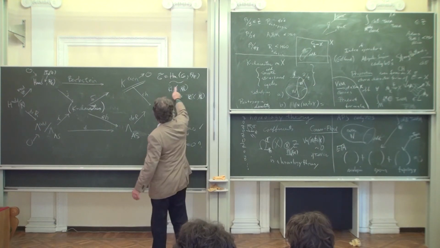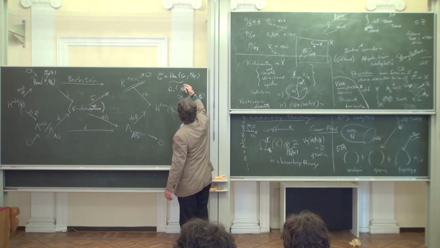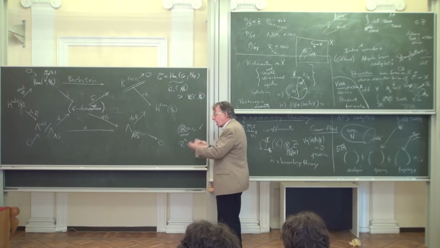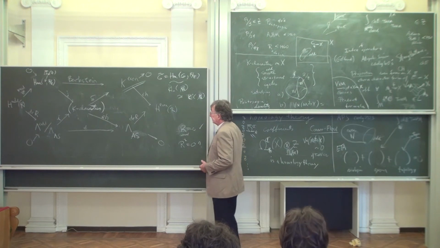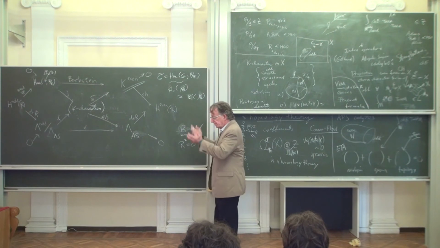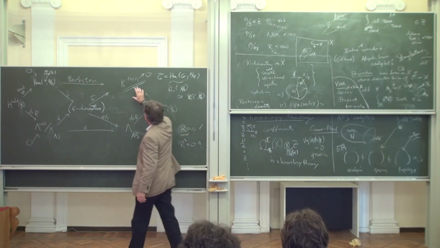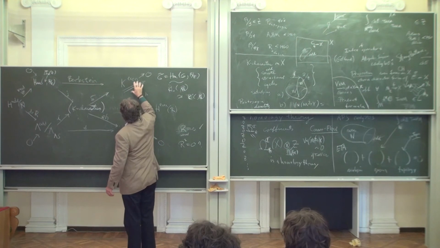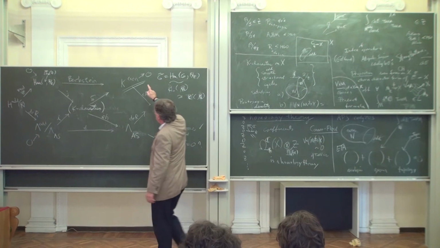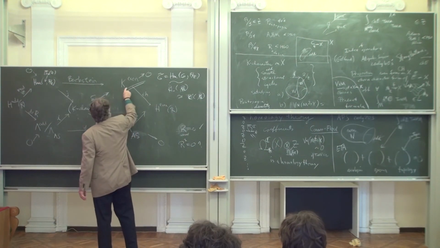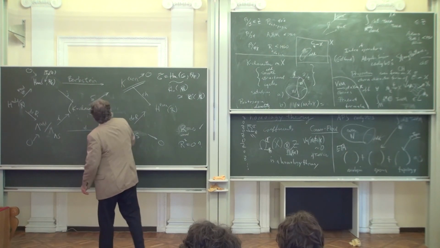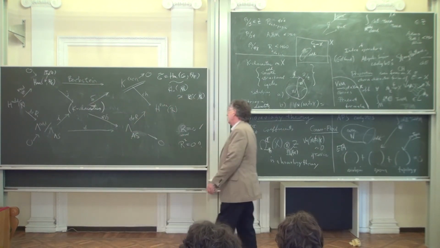So Pontryagin duality says that when you have a cohomology class, it's equal to the Pontryagin dual of some homology. That means it's Hom into R mod Z. And now R mod Z contains Q mod Z, which is the direct limit of the Z mod n's. So what you do is you construct a bunch of mod n numerical invariants that determine that. Now this was already known in the 60s, but this gives a new proof of it. In fact, you have to give a new proof of this compatible with this discussion to prove this theorem till you have the 5 lemma.